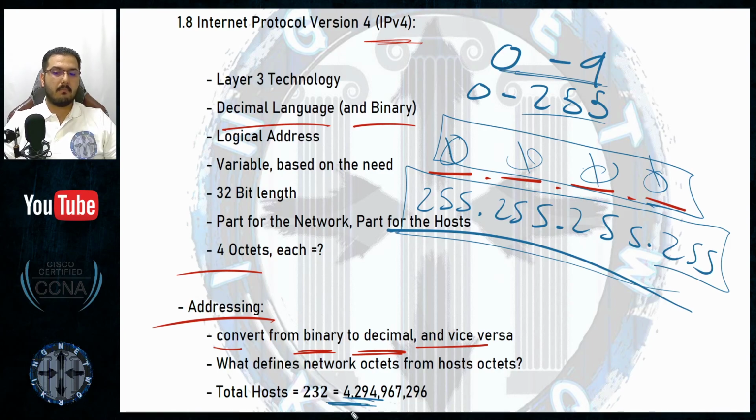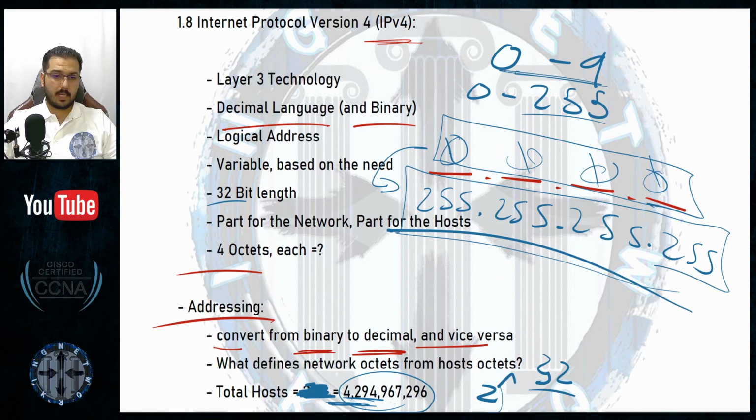How was that number created? Actually, that number came from, not this value, I'm sorry, I need to correct that. It came from 2 to the power of 32, because it has the length of 32 bits, 2 to the power of 32, and you have the result of 4 billion. If you don't believe in this mathematical rule, you can do something simple. You can use your hands, some papers and a pen, and you can start counting how many IP addresses are between the all zeros and all 255s.